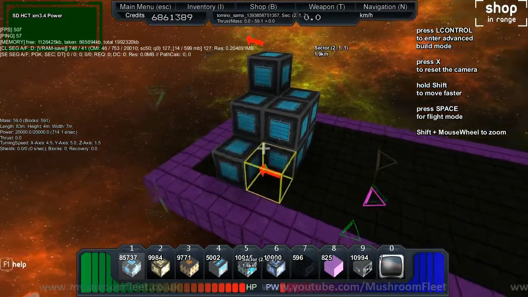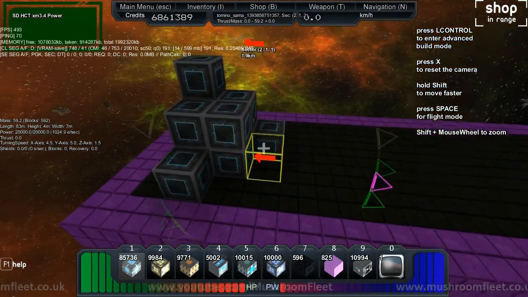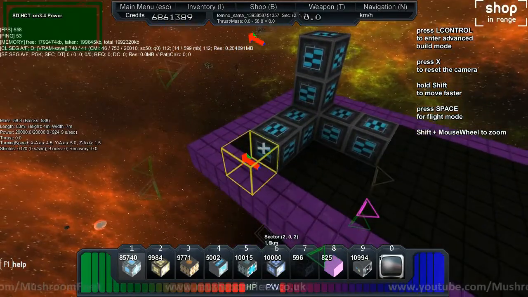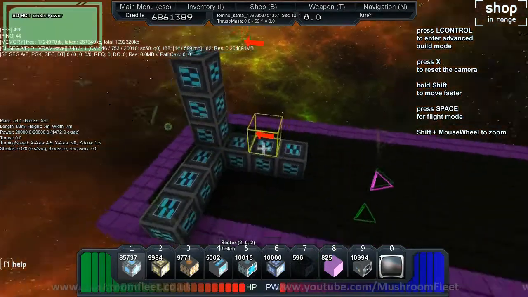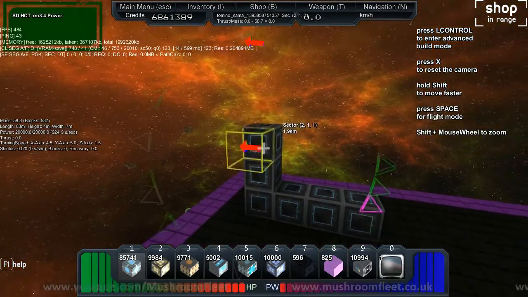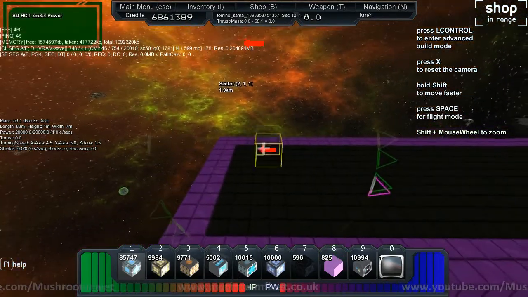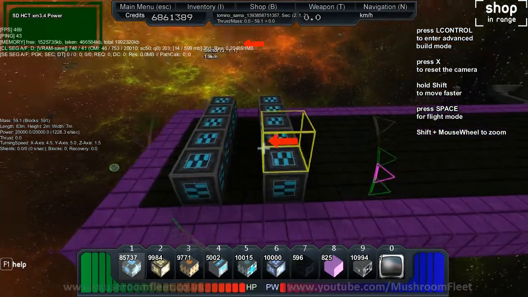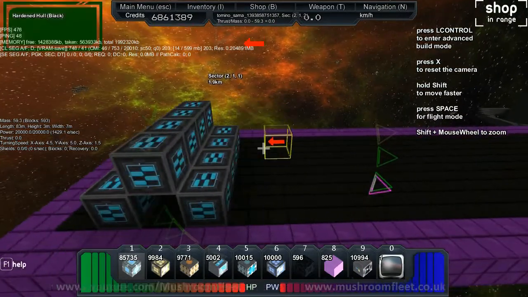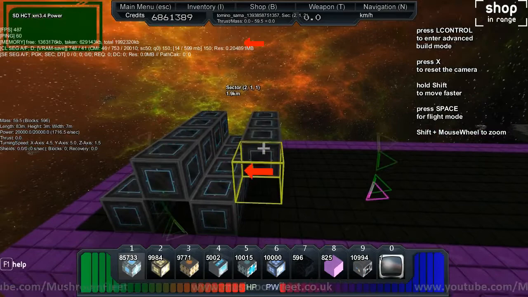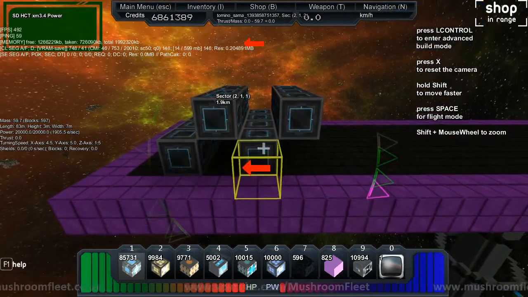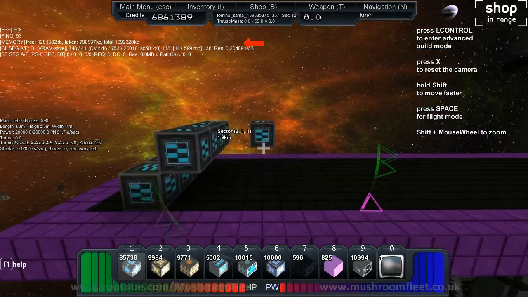714. Whoops. 1024. 924. And it's expandable. It's a bit of a puzzle, so I'm not going to go into too much detail, but that's an example of a reactor. I'm going to give you a couple more, but it's a bit of a holy grail in research. Same size. Probably not really fair to test, but you can see how that would work when you put it across. So that is the power block.